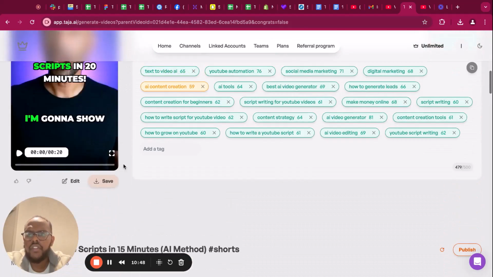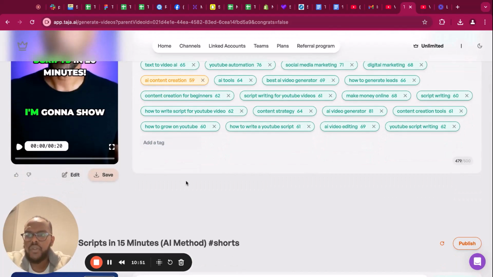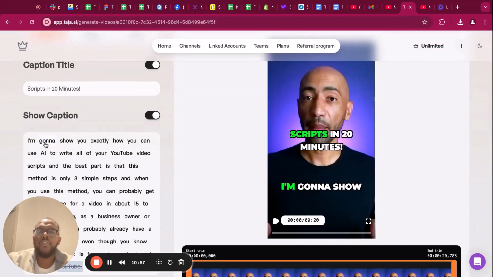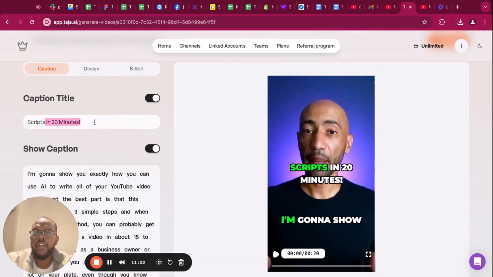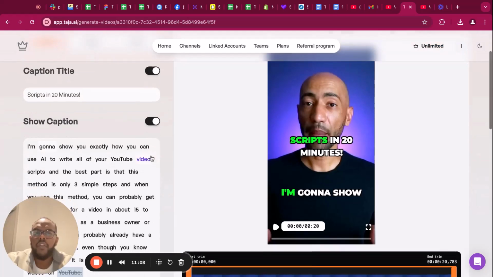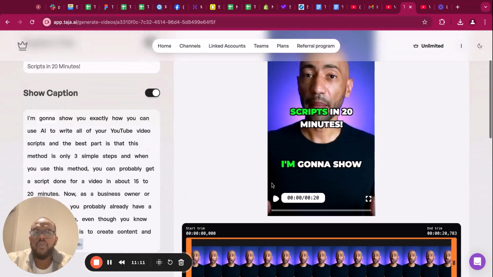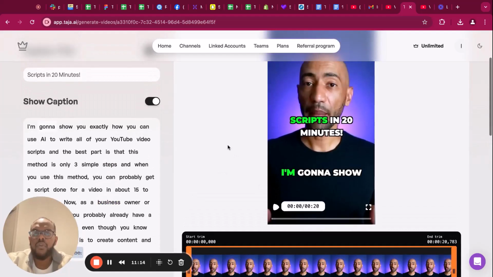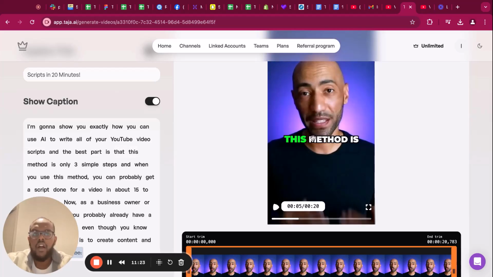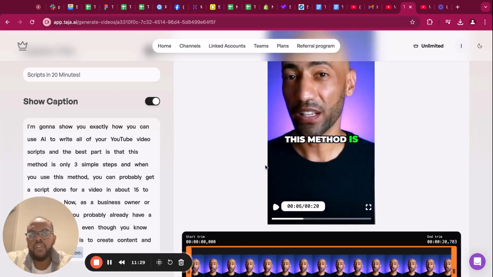And so in this case, let's say I want to edit one of my shorts. So I'll pick this one. You're able to do different things, such as being able to edit the captions here, add whatever text you would like. You can change the title up here. So each short comes with a title. You can toggle that on or off. And then one thing to note is that you are able to move the positioning of the captions once you have them how you like them by title here. And then once it appears, and that animation of the subtitles going up appears, you drag this up or down to however you'd like.